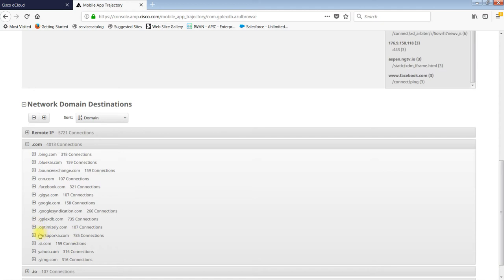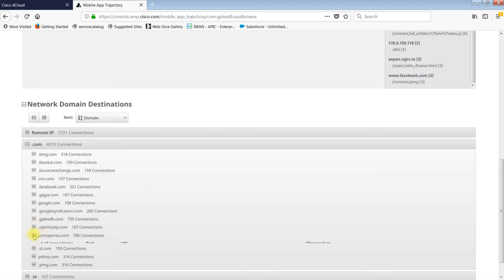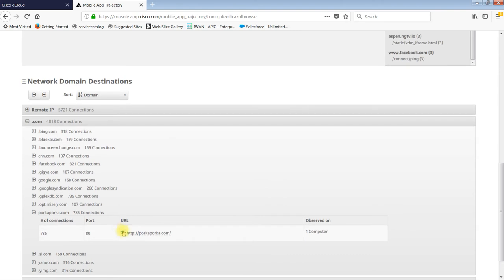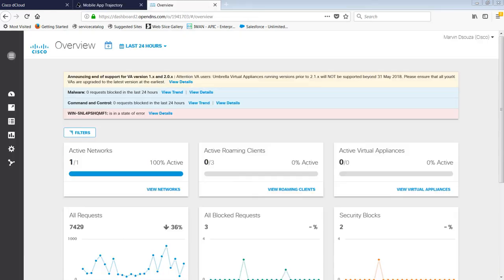So this site here, porca.com. Let's take a look at this one. Let's click copy porca.com and investigate, and see what it shows us. Let's open up OpenDNS.